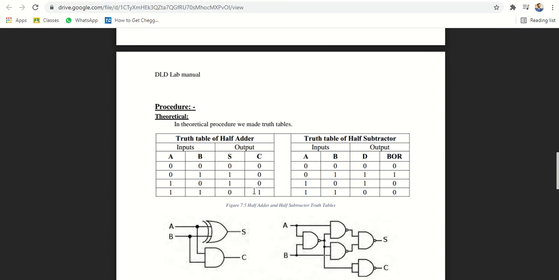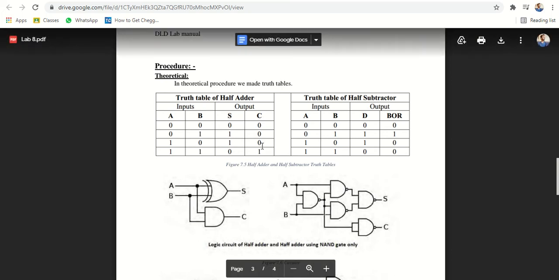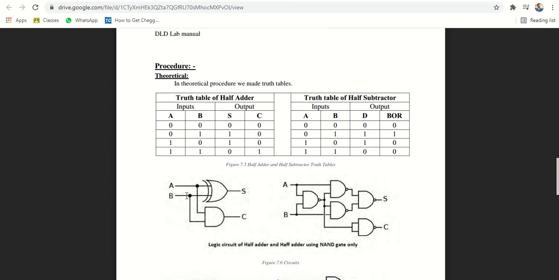To design this half adder, we see if we have an XOR function. An XOR function, A XOR B. We can see here that if we have 1 in any of our inputs, then sum is 1.